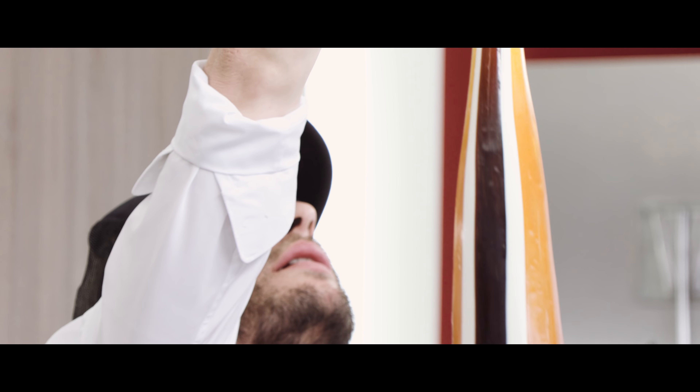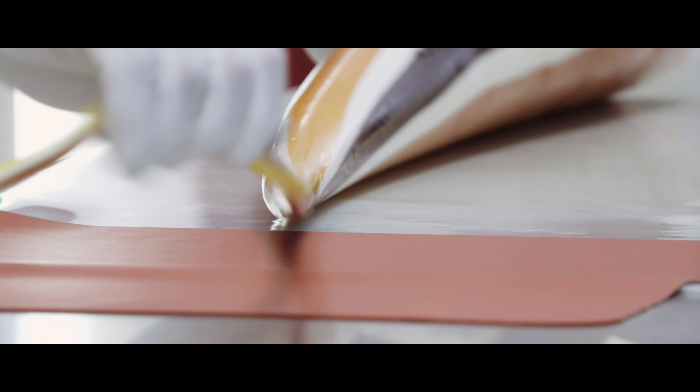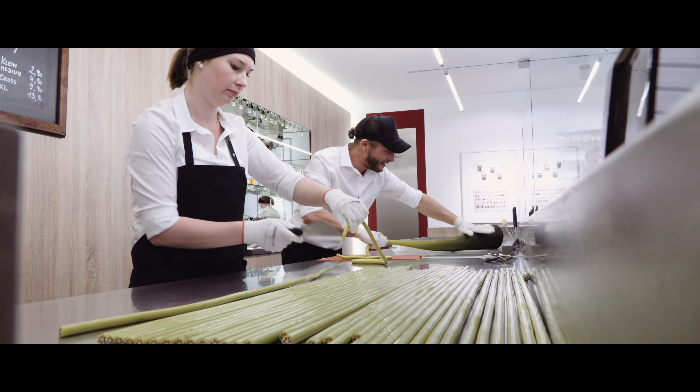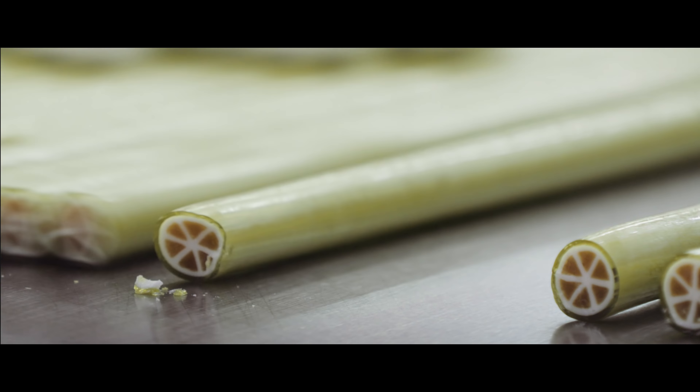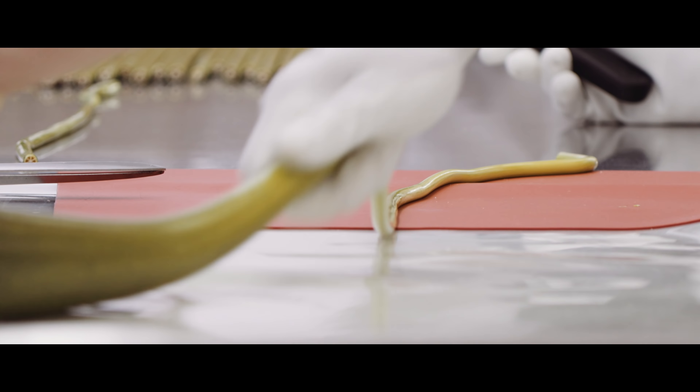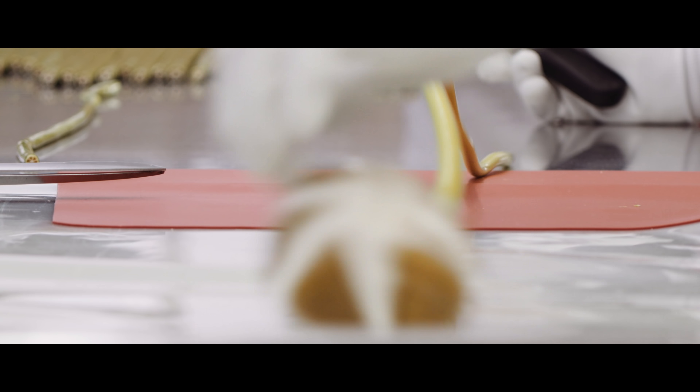Most of our candies have recipes from 1895 and 1899, so most of our candies are really old types which disappeared about 60 years ago. When we decide to do a new candy, before we start we go back and look through the catalogs from those old times, and we choose — wow, this candy looks really nice — and we take the old stuff.